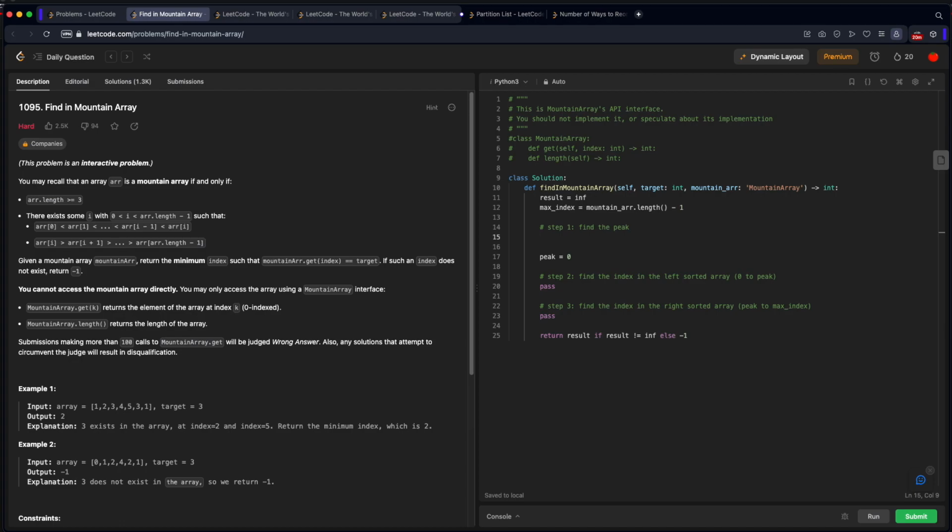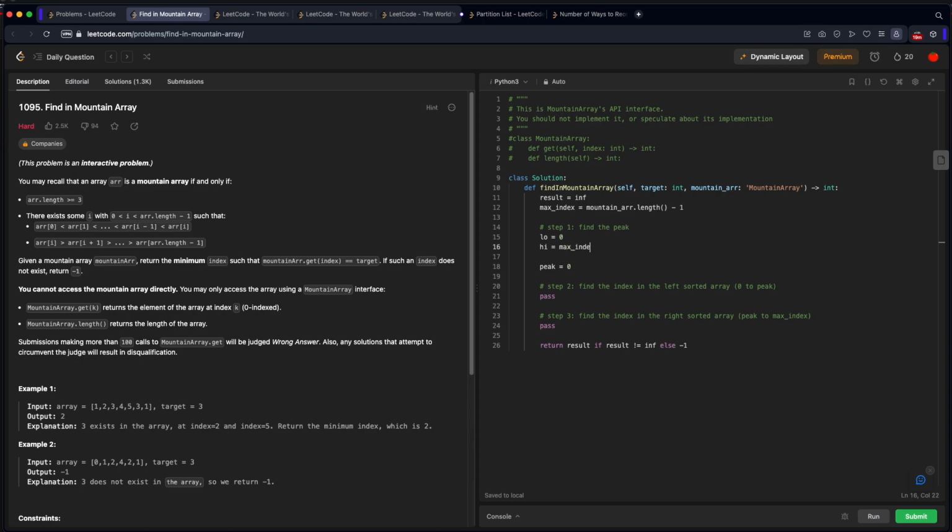And then we could look at either the element just before that index or the element just after that index. Now, if the middle index is the peak, then it will be greater than both of those elements. If it's not the peak, it'll either be less than the element before or greater than the element before, which means that we can figure out the slope and we know which direction. If it's got a slope that's going up, the peak must be in that direction. So let's do that. Let's find the peak by finding our slope. All right, so we have some low index, that'll start at 0. We have some high index, and that's going to start at the max index.